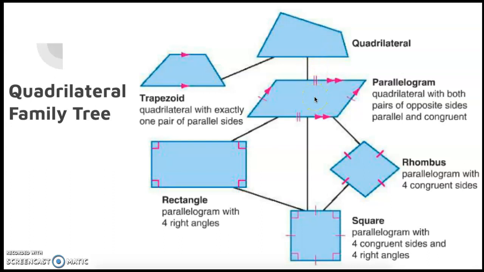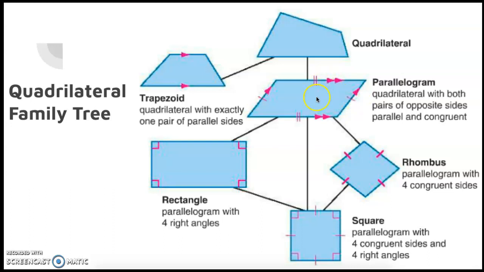Parallelograms are quadrilaterals that have 2 pairs of opposite sides that are also congruent and parallel. So these 2 sides are opposite. They are parallel. We know that because of these triangles. They both have 1 triangle to mark that they are parallel. And we know they're congruent because they both have 1 tick mark marking that.